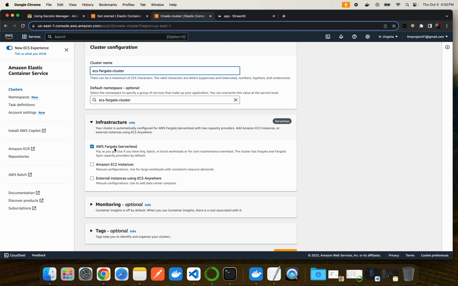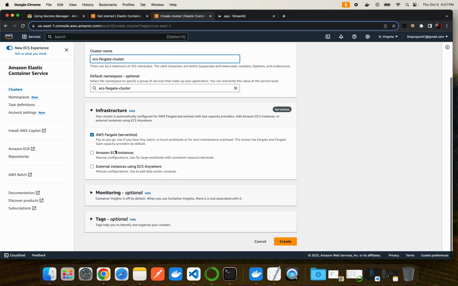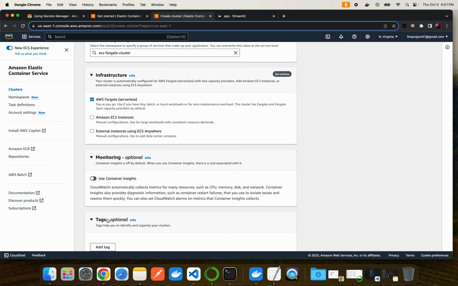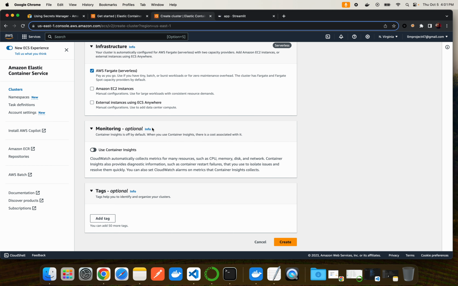But there are other deployment strategies which are also available, like Kubernetes or EC2, which we will be covering in subsequent courses. But for now, since we want to basically introduce ourselves to the world of scaling out applications, like scaling out LLM powered applications, we'll go ahead with AWS Fargate. With all other options, that is monitoring, your container and tags, we'll just keep them as default. We can enable this service, but the only thing is this comes at a cost. So even running AWS ECS would be an additional cost to you guys. That is why I recommend that we create a free tier.